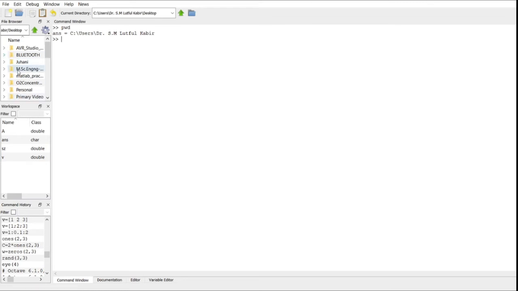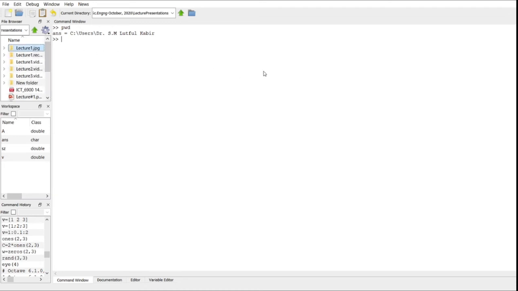Let us click to another directory under that, and also under that. Instead of writing cd with this long path in brackets, it is better to change the directory through this particular window.